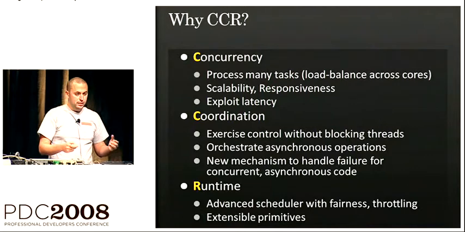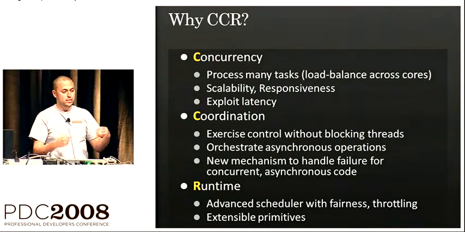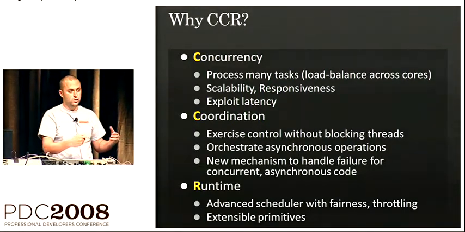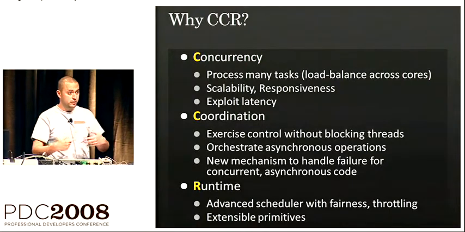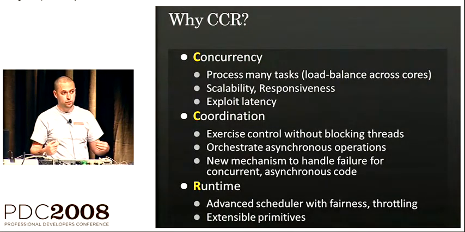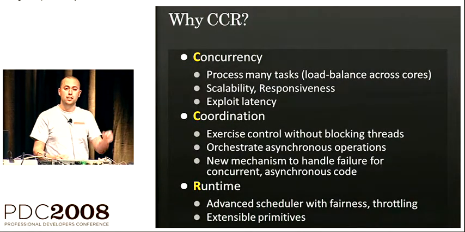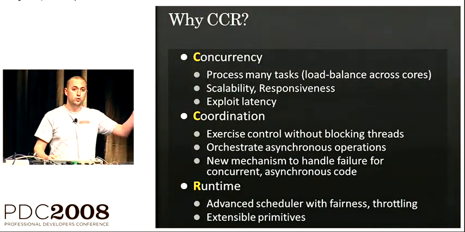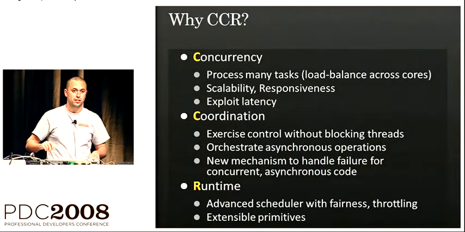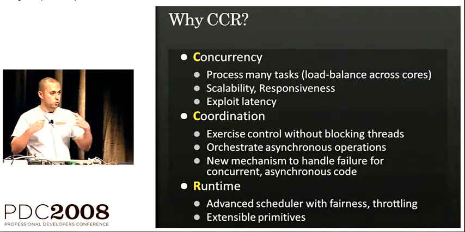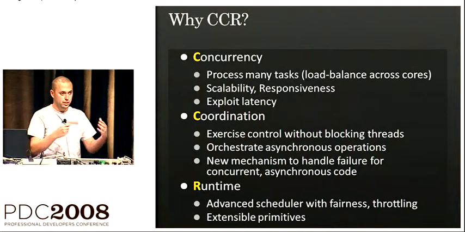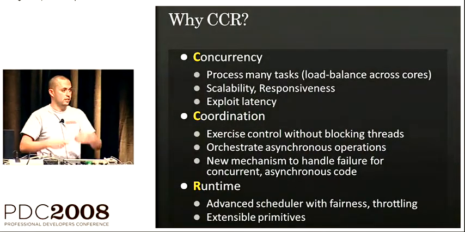And the runtime aspect is we actually did a lot of thinking. We didn't just give you another scheduler. We gave you a scheduler that is composable, it is fair, it's very responsive, and we do rate throttling. We can eliminate thousands of lines of code with a single policy that says if you have more than 5 tasks per second, either throw them away or block the sender. So having this time domain aspect to concurrency is extremely important, and it's something that, again, we would like to see in the main frameworks.